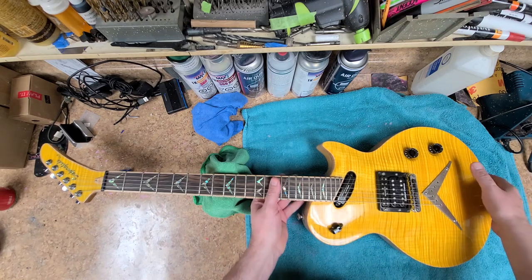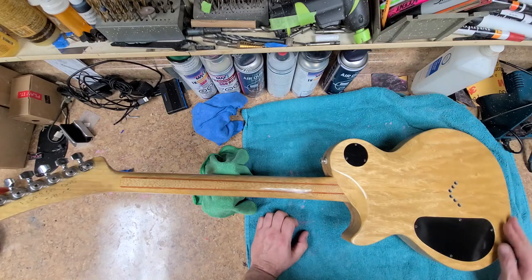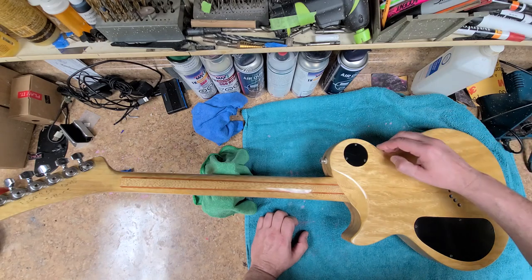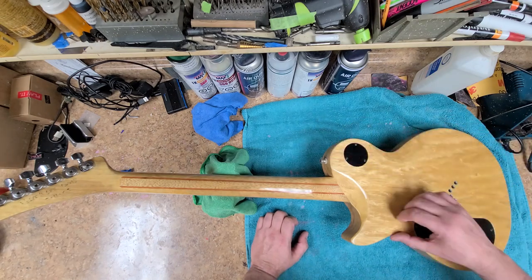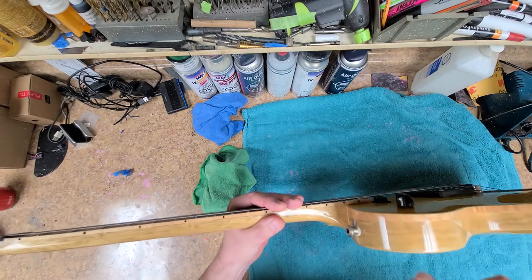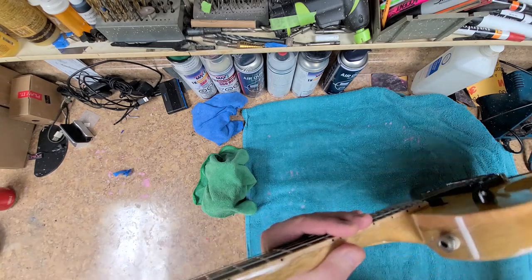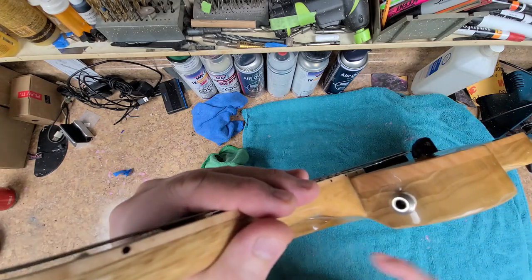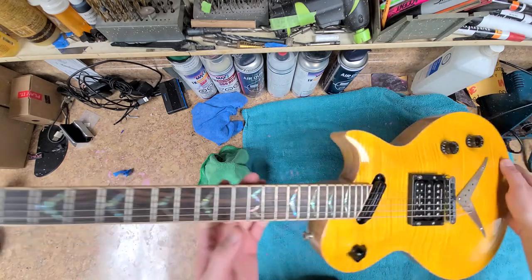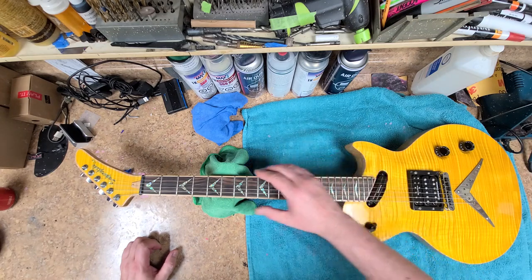Now, there was some masking tape on the back of the guitar here. Some of it was on the edge over here, which I can feel what he was talking about. This edge is pretty rough. It's not smooth. And it's rough all the way, mostly around the whole body. Okay? It's pretty rough. There's some areas where it just feels like it might have been too thin. I found a burn mark right over here in the finish where the buffer burned it. Inside of here, there's a lot of remnants of glue. As you can see right there, the discoloration. The fret wire is sticking up on the ends and very sharp on the ends.